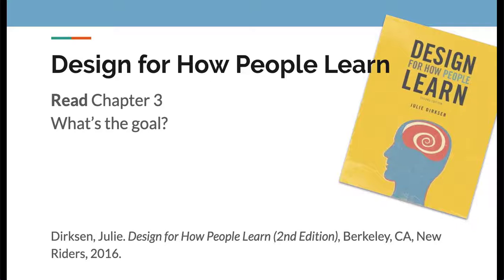Content comes out of Design for How People Learn. Dirksen does a nice job guiding us through writing learning objectives in the context in which you would normally encounter the opportunity to write them. I like her style. I like her little drawings, kind of stick figure drawings in the book. That's pretty cool.